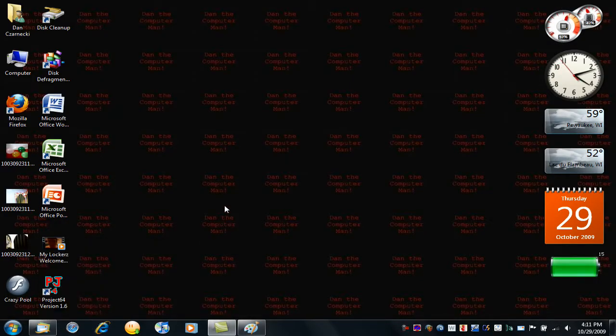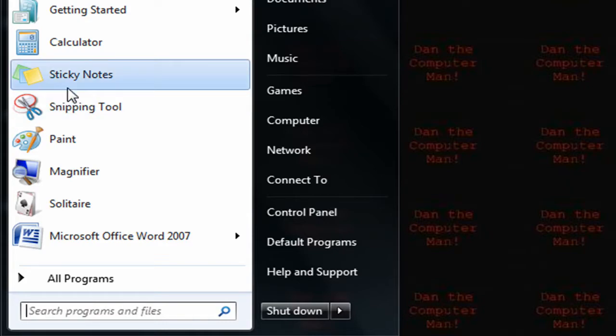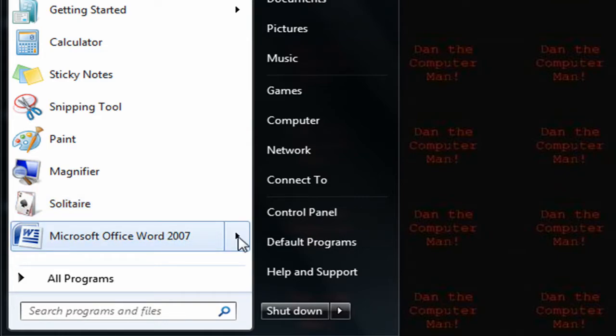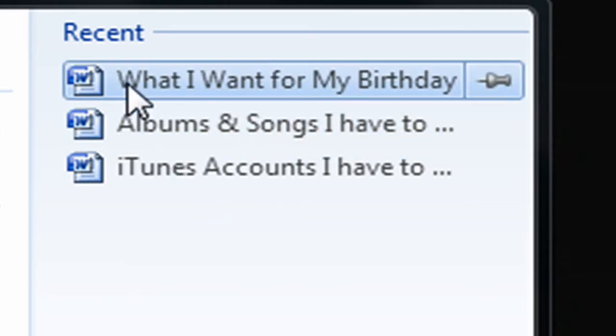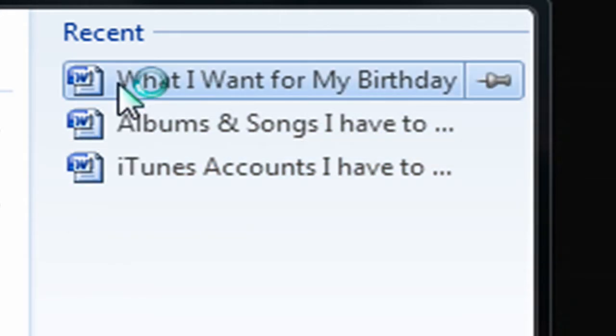There we go. And now I'm going to show you the somewhat revised start menu. Yes, it's basically the same one from Vista. You have the search box down there, but the cool thing they added to this version of Windows is that with certain programs, you'll see a little arrow right here, and depending on the program, you'll have recent files or other tasks. For example, for Microsoft Word, you have recent documents, as you see.